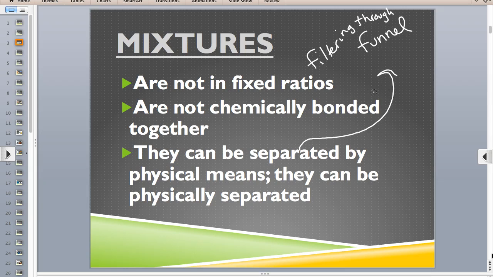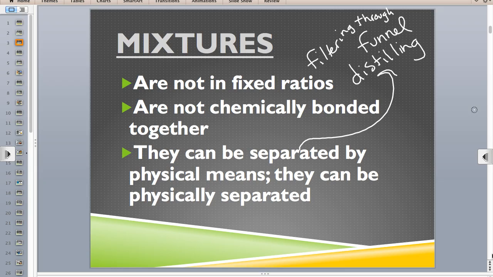We could also distill it. So distilling something, has anybody ever watched the moonshine shows on the Discovery Channel? You watch that? Okay, you live in Bartow County, let's just be honest with each other. A moonshine still is a thing, and I think you've all heard of it before. Have you heard of the moonshine still? Yeah. So, the word still comes from the word distill, and that just means to boil. If you make some moonshine, what you do is you take some corn and you make mash, and you let it ferment, which is where you take the carbohydrates in the corn and turn them to ethanol, to alcohol.